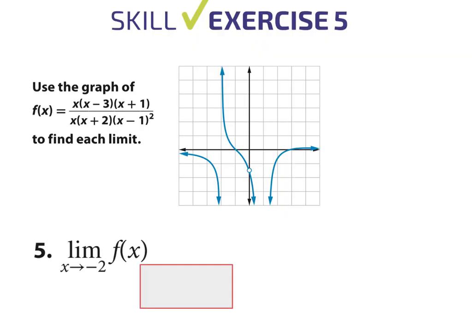Look at the example that they've given us here. There are a couple of things I could do. Let's say I wanted to pick 0. All right, x equals 0 right here. This is the point that I'm moving towards. All right. So as I travel on the graph from left to 0 and from right to 0, I want to figure out what my y value is doing.